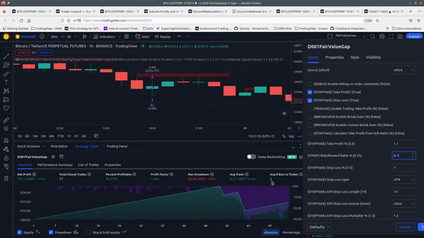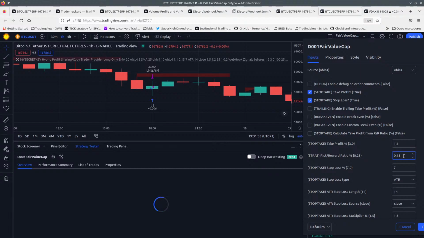But this is average percentage 2. Okay, 71 trades. Drawdown is bigger than whatever we are winning here, so I'm not sure it's a good thing to have.